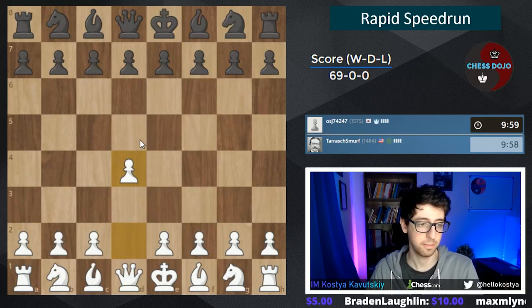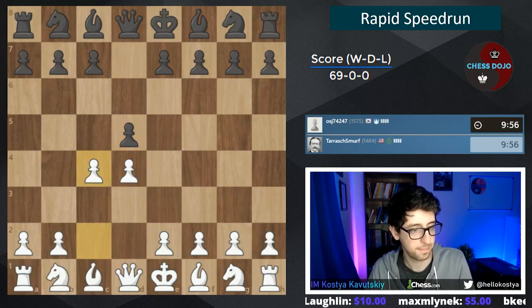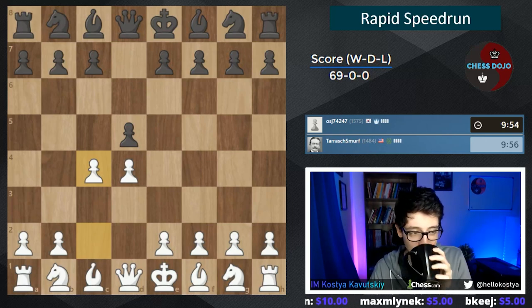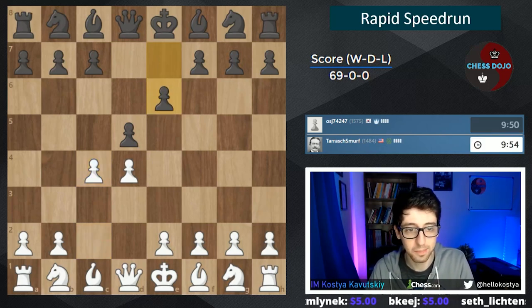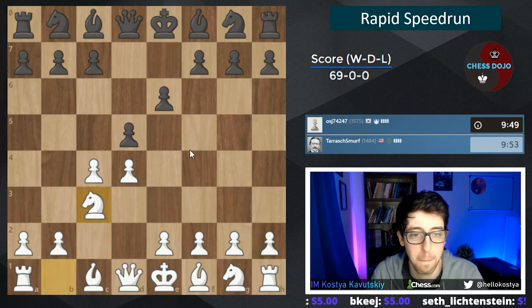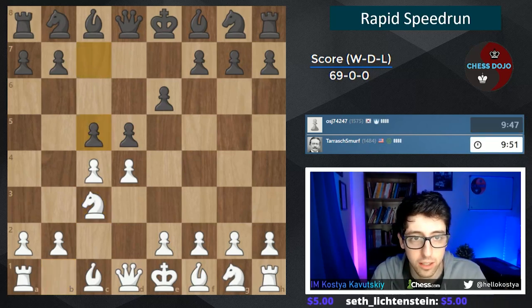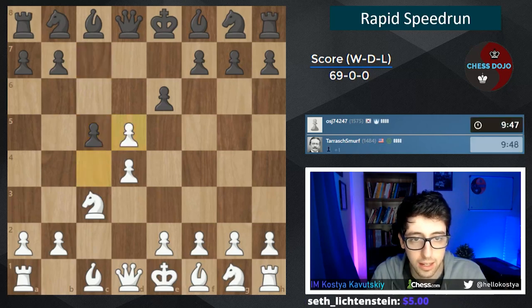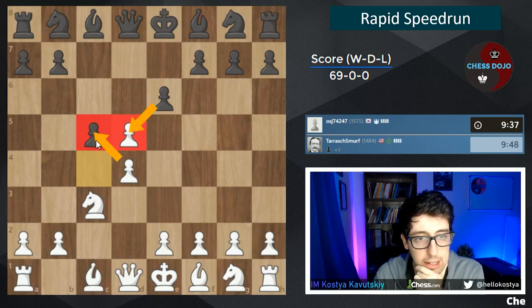Alright, let's stick to d4. Queen's Gambit. We did it. Stream over. Knight c3. Speedrun complete. Okay, c5, the Tarrasch defense. Let's take. This is kind of the usual recipe. You take on d5. Black takes back with the pawn. And then one day these guys get traded and Black will be left with an IQP.